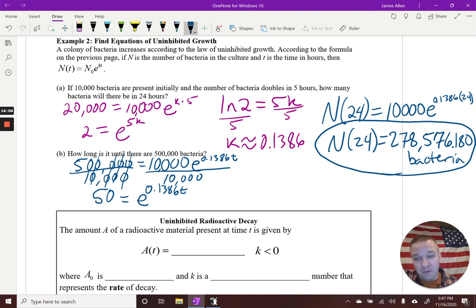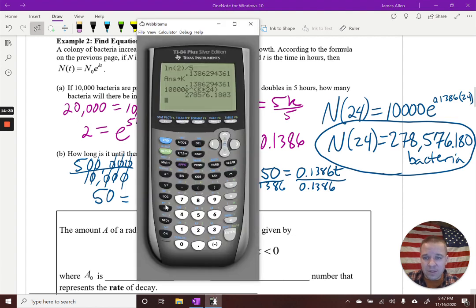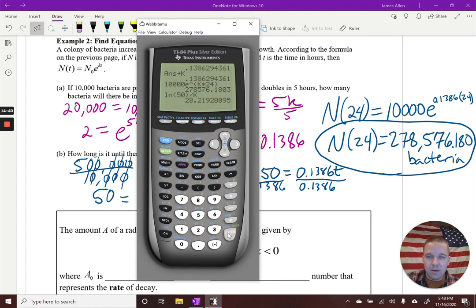Okay. Boom. Now I'm going to rewrite it in log form so that I can solve for the exponent, because the logs are exponents. They help us solve for exponents. Beautiful. Log base E of 50. So natural log of 50 is equal to 0.1386 T, and then I can divide by that. Remember, that's my K value, so I'm going to use the K in my calculator that I've stored. Coming in so handy here, coming in clutch, as they might say. Let's pull that bad boy up. So I have natural log of 50 divided by, and then alpha K, enter.